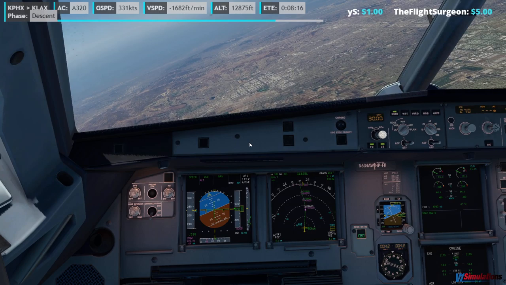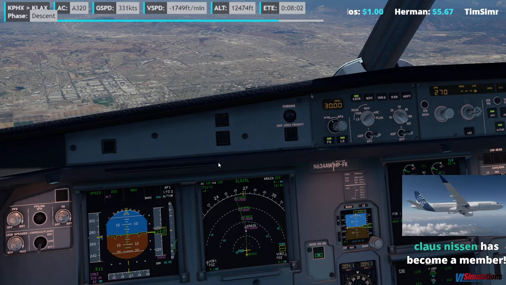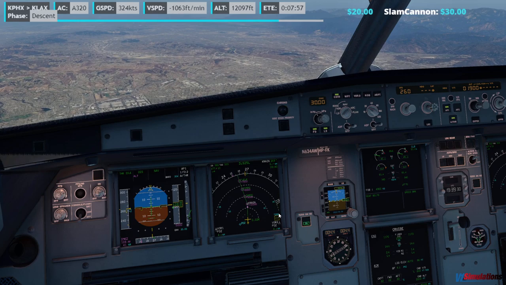So this example, though, is not necessarily why I'm not arming it yet. It's just because we're so insanely far away. I feel like the LNAV is going to do a better job of keeping us on track. All right, I'm going to go ahead and start slowing us down here a little bit. Once we get to Crane, I'll go ahead and arm it.